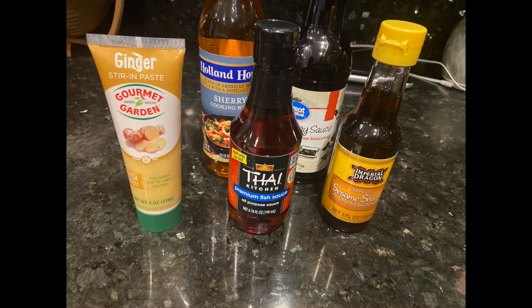A quick note on ginger. Ginger is known to have so many positive qualities. However, I do not feel comfortable leading you to believe that if you cook ginger the way I do, you will get the benefits of ginger. The reason why is because clearly I use a paste. I've never really used ginger powder. I don't think I ever will. I always use a paste. I never use fresh ginger because who has the time?